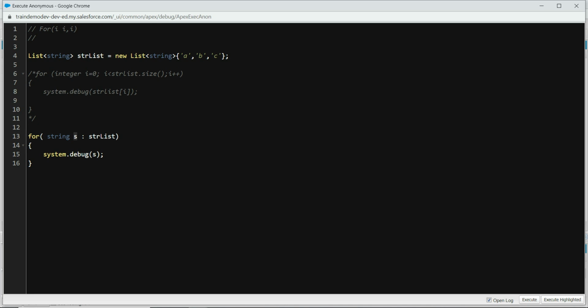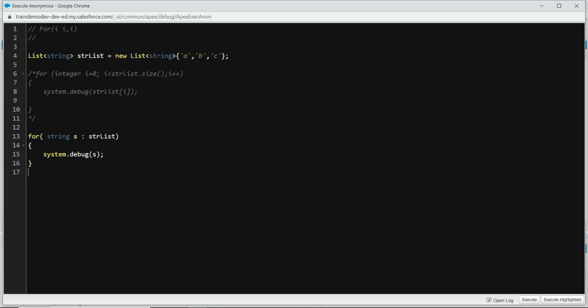I declare this string S, because the string list is a list of type string. And then this S refers to the individual values in the list, A, B, C. That's what I printed here.